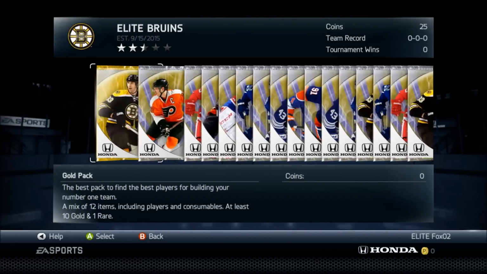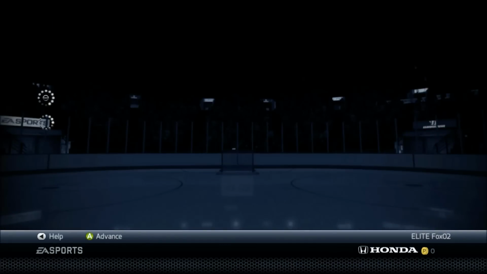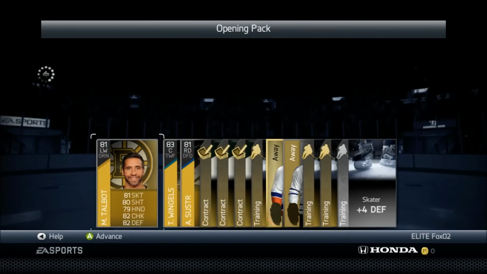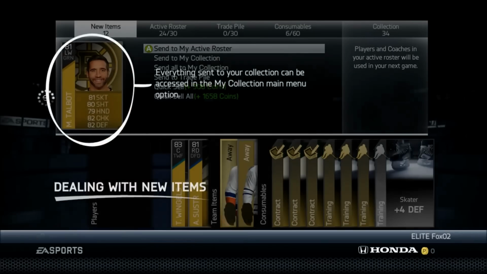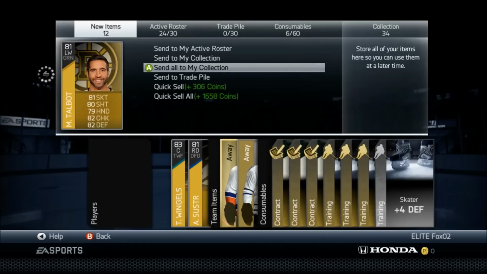Why is this one gold? These are like, I don't know what this is. Alright, we're just gonna open these. I'm not gonna do any adding to team or stuff. I'm just gonna put them all in the collection for right now. Oh god, this. Alright, we're gonna send all to my collection. We're gonna do this later.